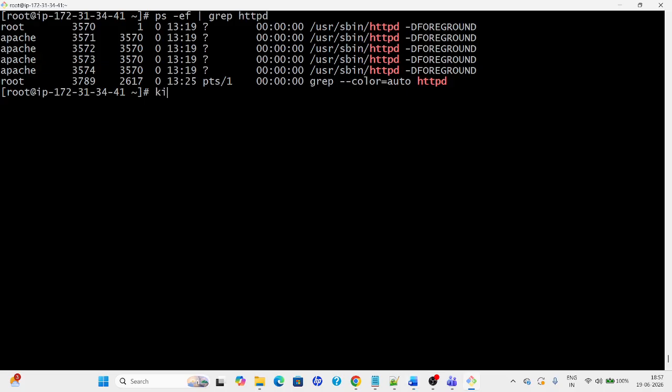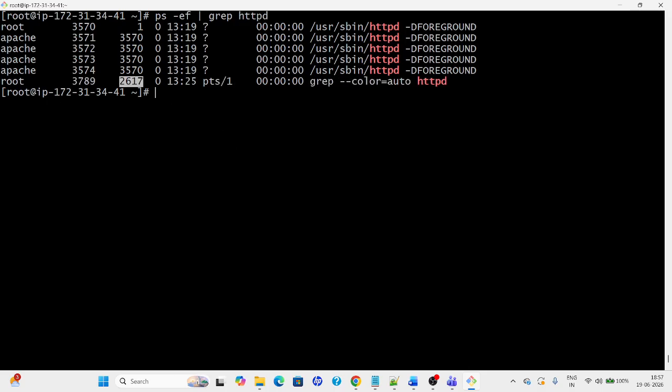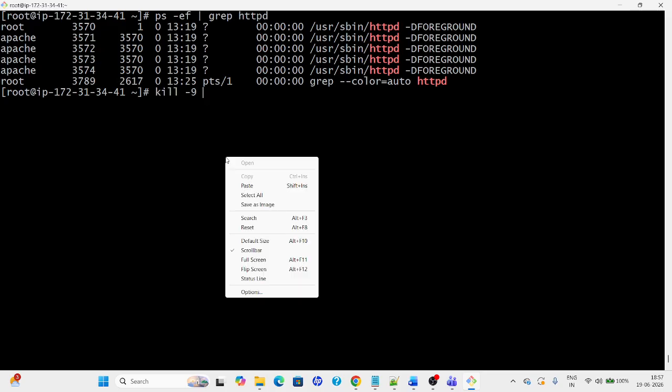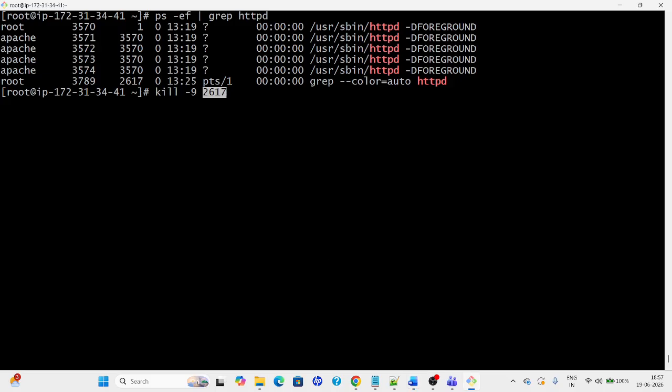So if I kill this particular root process, it is going to regenerate. kill -9, the process ID is 2617. It is killed and exited.